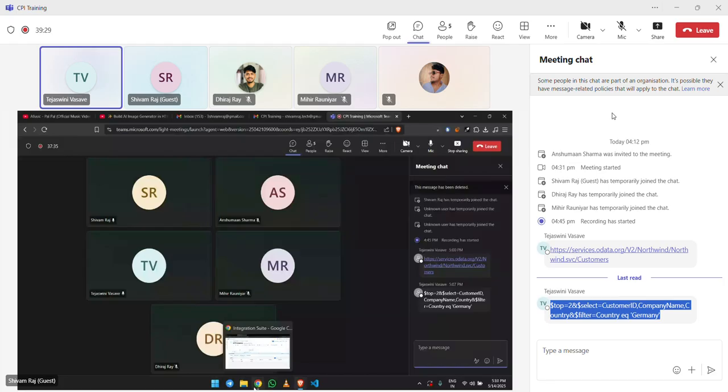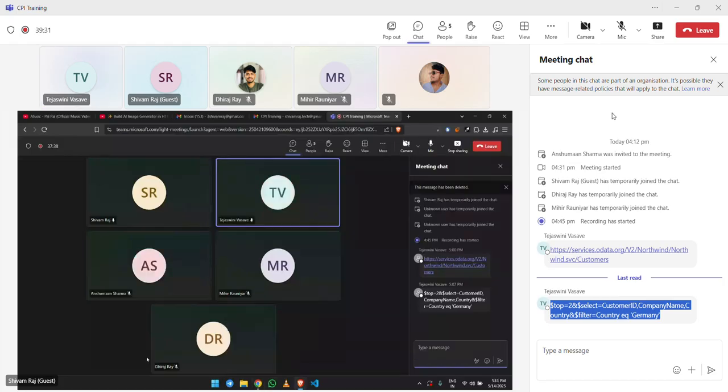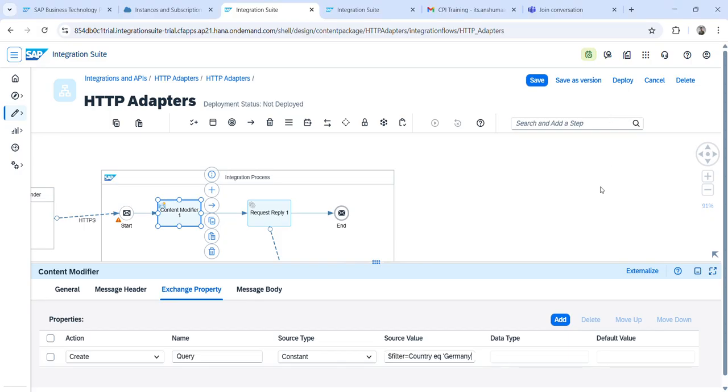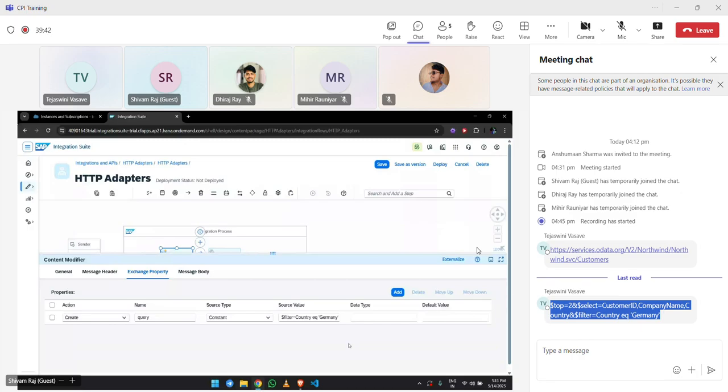Okay. Now copy that query. Paste there. Okay, now minimize.